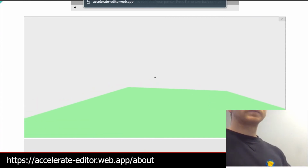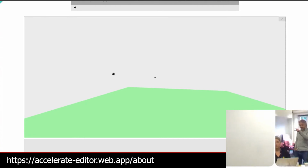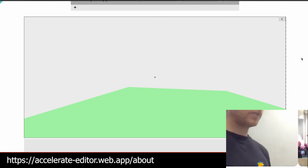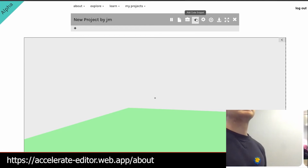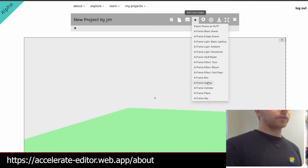So, Josh, can I just ask? If you've added things via the snippet menu, and then you undo in the code menu by doing Control Z, does it still undo it even though it was inserted by snippet? Yeah, that's pretty cool. If you add the thing in via the plus, by the snippet, it will still undo it as text. Nice. Christine was just asking that if you add something and you want to change the color after the fact, that is where you would need to go into the code.